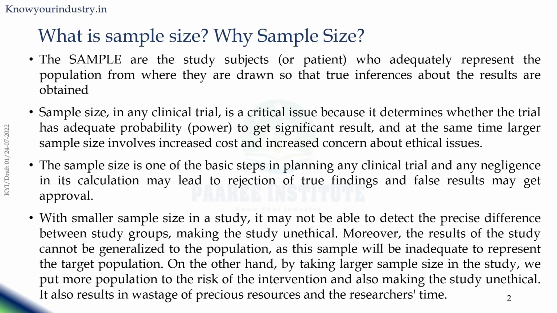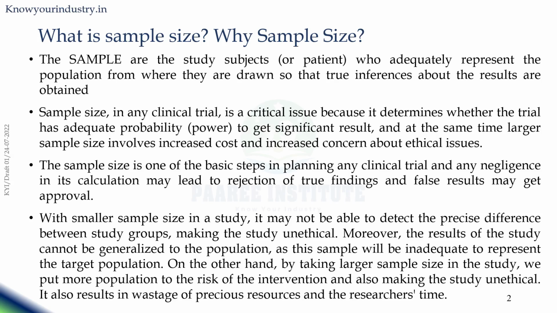The sample size is one of the basic steps in planning any clinical trial, and any negligence in its calculation may lead to rejection of the true findings, and false results may get approval. With a smaller sample size, a study may not be able to detect the precise difference between study groups, making the study unethical. Moreover, the results of the study cannot be generalized to the population as the sample will be inadequate to represent the target population.